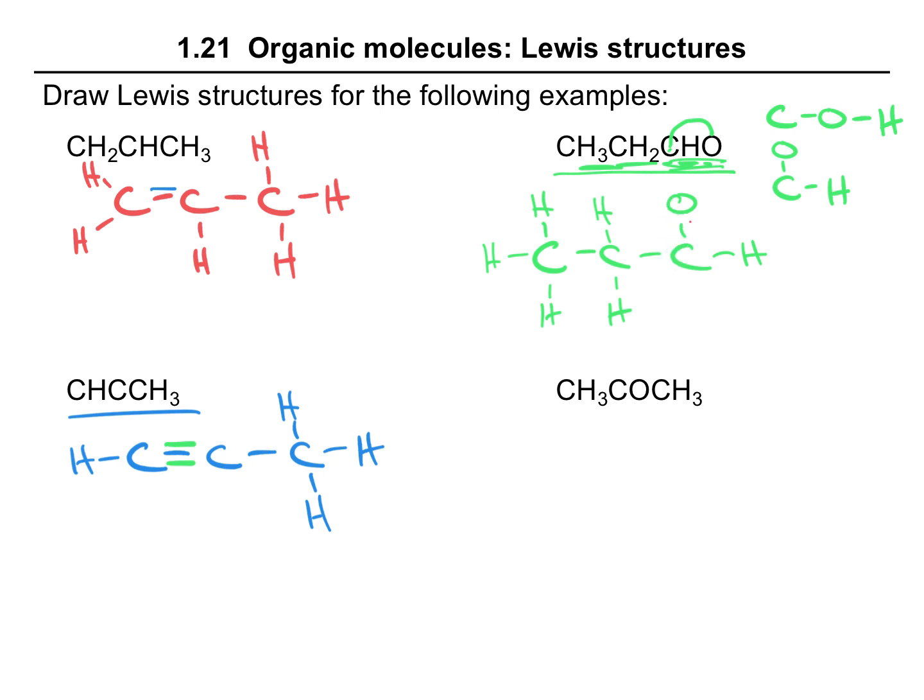So let's make this a double bond. Now our carbon has 4 bonds and it has its octet. Oxygen has 2 bonds, so that part is good, but we still need our lone pairs, so we're going to add in our 2 lone pairs on the oxygen. And now oxygen has its octet. So this is an example of an aldehyde, where we have a carbon-oxygen double bond, and that carbon is also connected to a hydrogen.